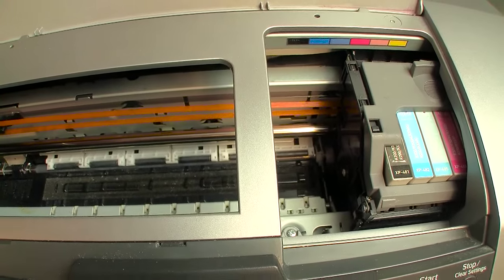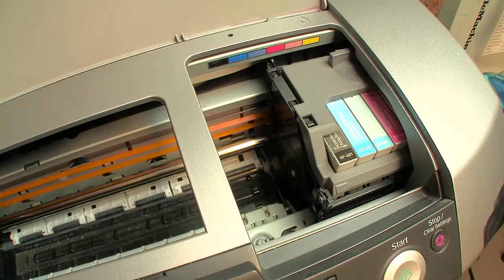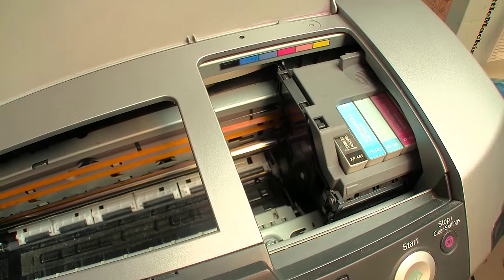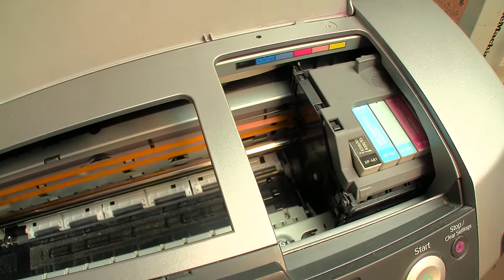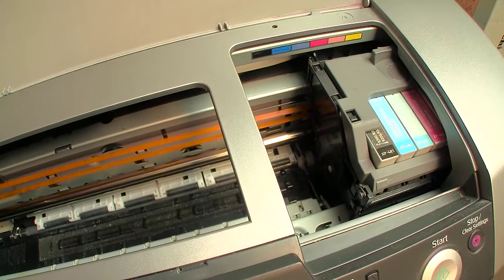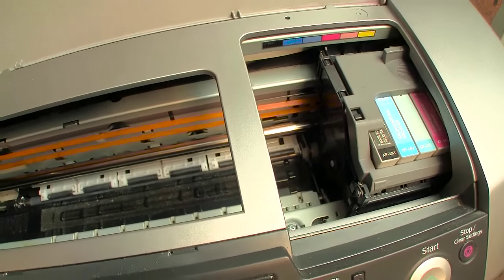If that does not do the trick, then we will do the more invasive method, which involves removing the carts and injecting cleaning fluid into the ink stems directly into the printhead. Now, that's an operation that needs to be done very carefully and only as a last resort, because you could delaminate the printhead components if you apply too much pressure, especially if you have a channel that's totally blocked. So you've got to be careful.